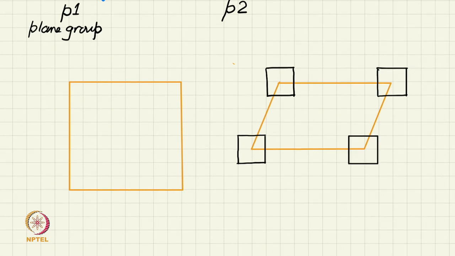Do I get fourfold symmetry for the pattern? Locally, the square of course has the fourfold, but does the lattice point have fourfold? For that lattice point to have fourfold, you should be able to repeat everything by 90 degree. So since there is, let us say, this square I designate as 1 at a distance A, then I should be able to rotate it by 90 degree.